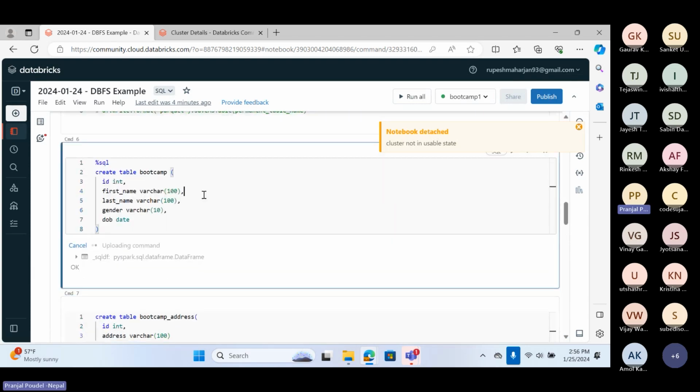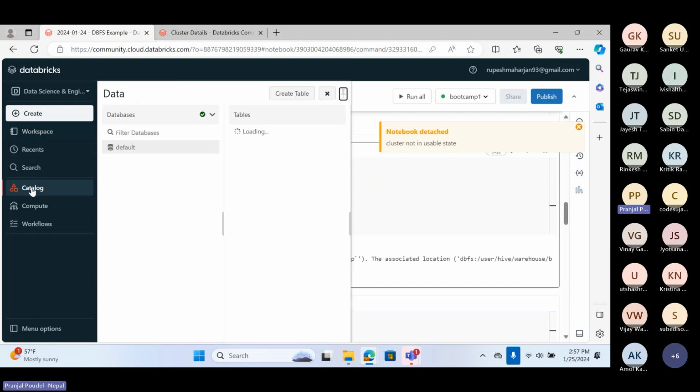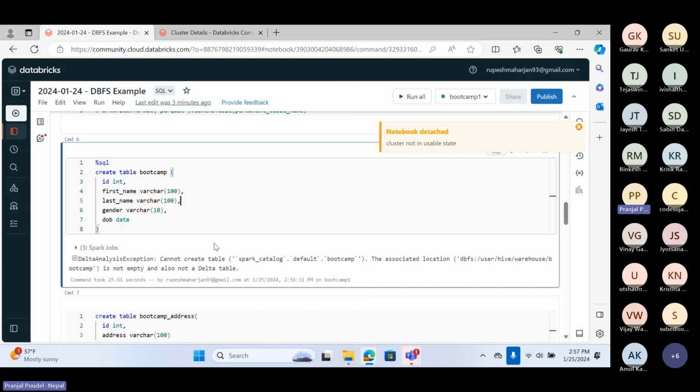I guess I need to create the table as well. I have already the table there.